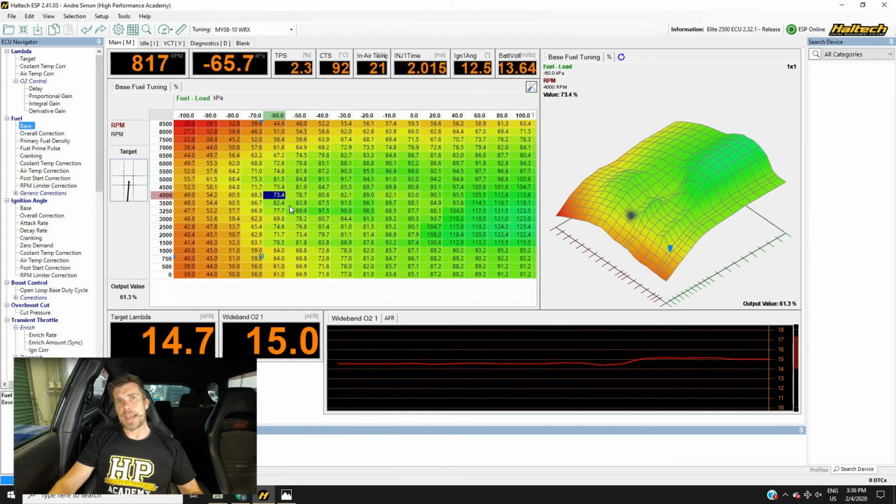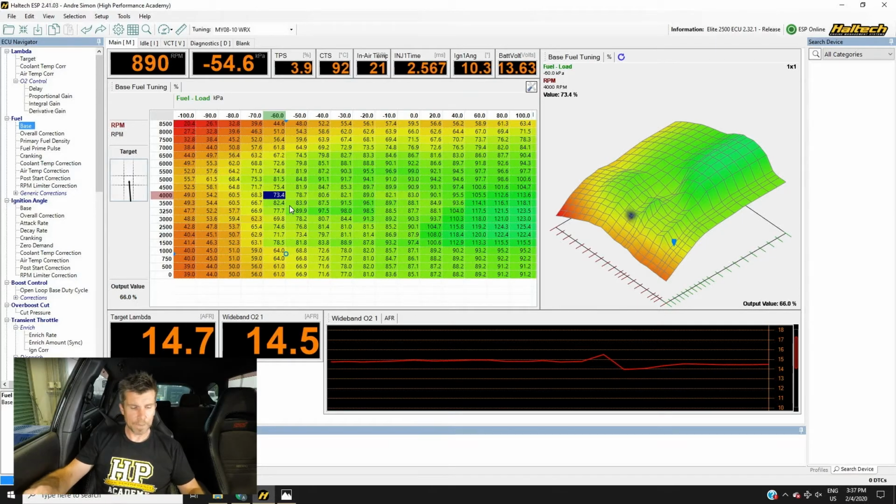Despite that happening, if we go back and steady state tune all of those ignition cells under steady state conditions, we see no knock occurring. So again, rare, but some ECUs, including the Haltech Elite, do give you the ability to retard the ignition timing as required. All right, so what we're going to do now is go through and have a look at the setup for some of these parameters.